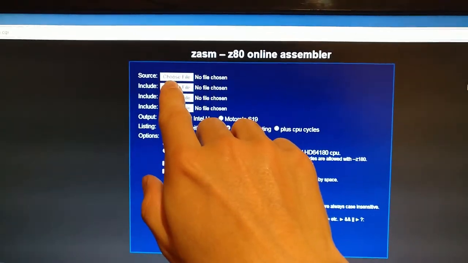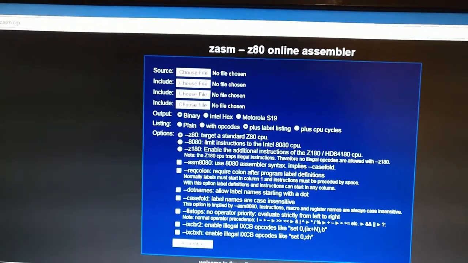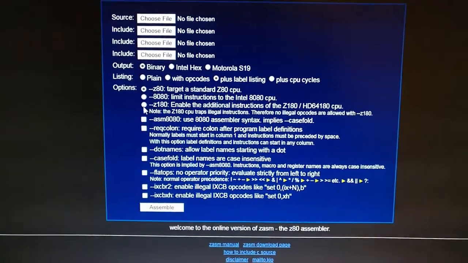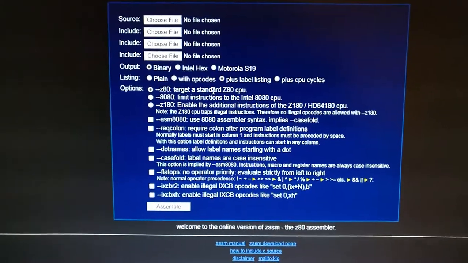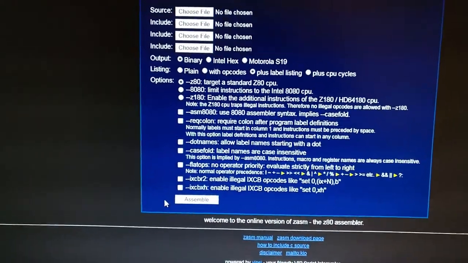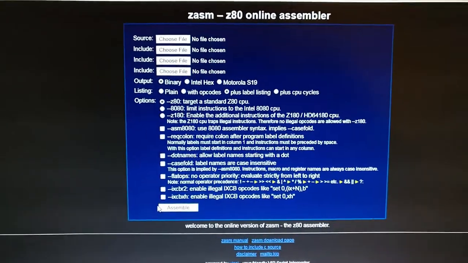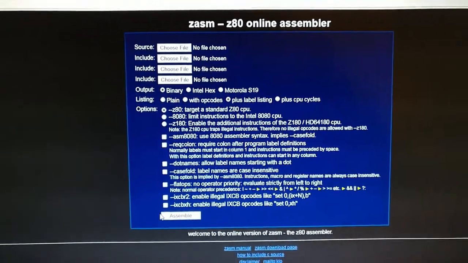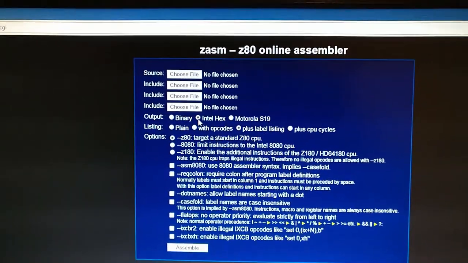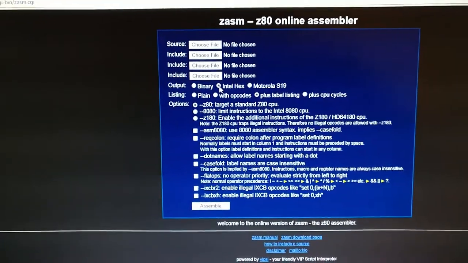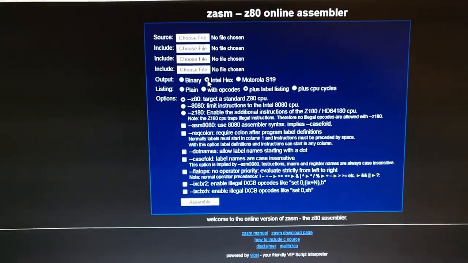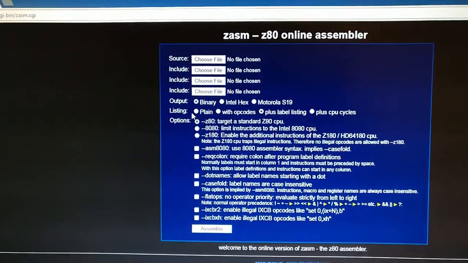All you have to do is upload your file into source here. You click on choose file, and then it will bring up a window where you can select your assembly code file. Then you select which processor you're using. In this case, we're just using a Z80. After that, you just click assemble down here at the bottom. Once the file is assembled, it'll give you an option to download it in Intel Hex or some other formats. You want to download it in the Intel Hex format. So you can select here, Intel Hex. If you download it in Intel Hex, then most programmers will recognize Intel Hex and be able to program your ROM using that format. If not, you can also download it in a binary, and some programmers will accept that.